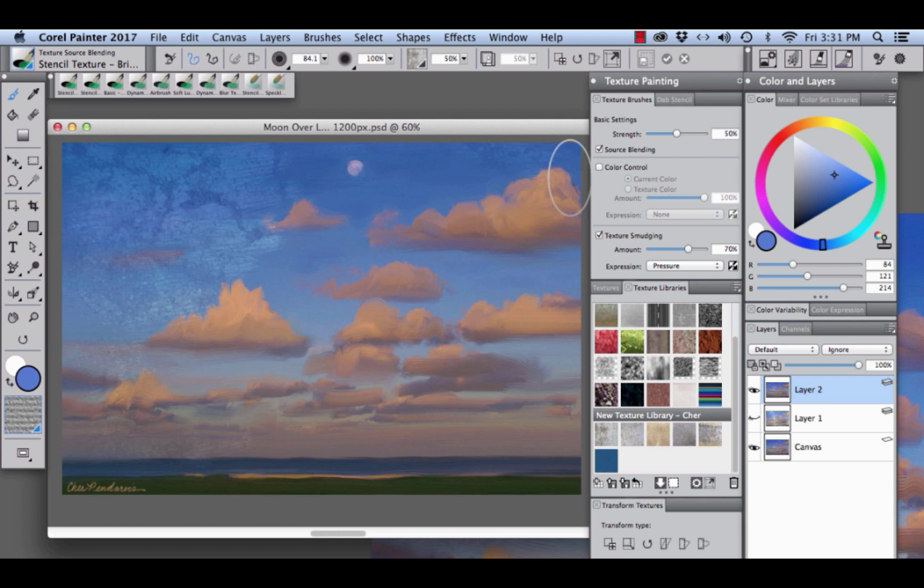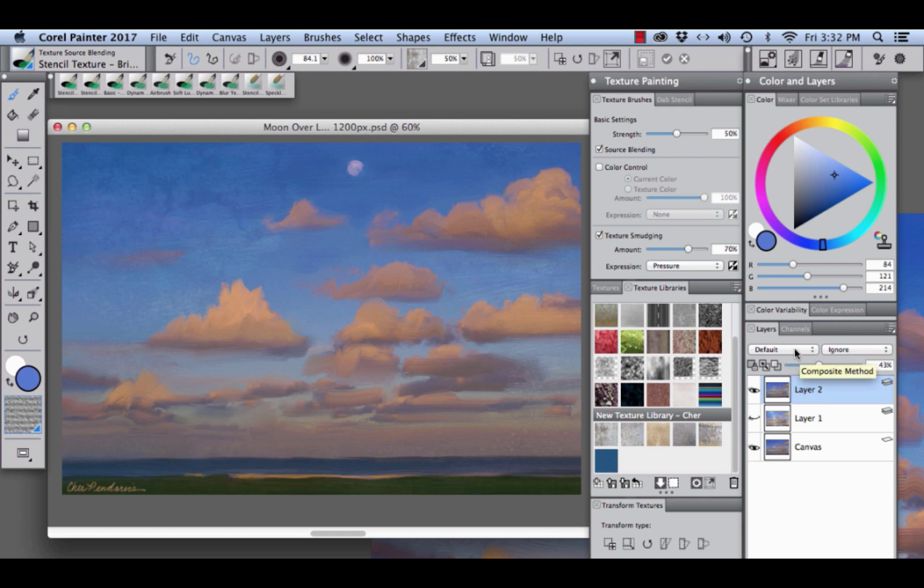Now I'm not going to paint the texture on the entire painting. If you paint the texture over just a portion of your painting, you're going to achieve a more natural look. So now I'm going to reduce the opacity. As you see, the texture and the smudges make the painting look aged.